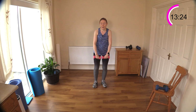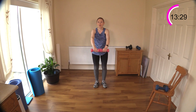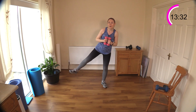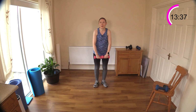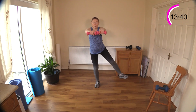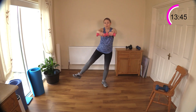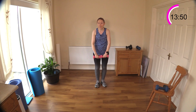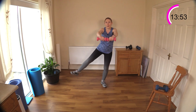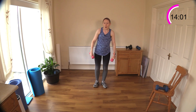Whatever you like. If you want to lift heavier weights, it's good to just do pendulum and then stop and go with the front raise. Okay, I have 1 kilogram each here. So it makes these type of exercises where the legs are moving very doable. But I know just from your comments that some of you have heavier weights and you find some of the exercises a little bit too overwhelming when the legs are moving. Okay, so just be aware of that. It's good to actually have a choice of weights. I know it's not possible for everyone, but do the strict move there if you've only got the heavier weights on the heavier side. Okay, good work.